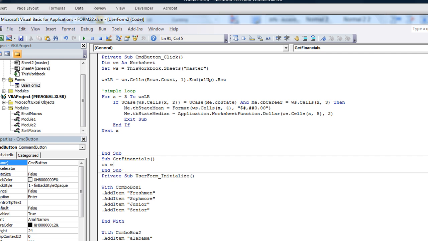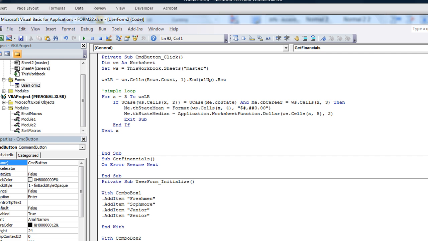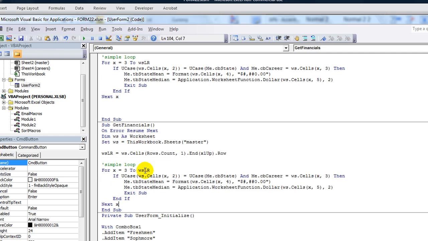So let's start it off by on error resume next. That saves me the trouble of saying if this one's blank, then give this error, you didn't fill in the state, or if this one is blank, then give this error. I'm just going to say, hey, if they don't have it all filled out, keep on trucking, and I don't care. Now, if you want to care, if you want to do a little bit more, you should be able to do that.